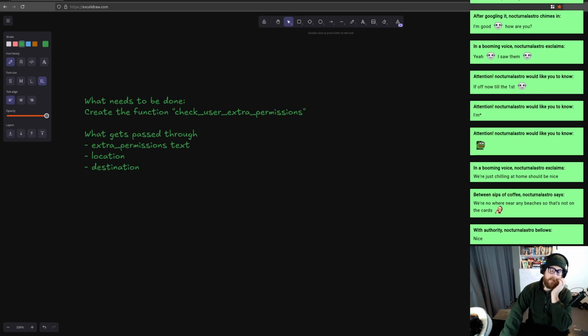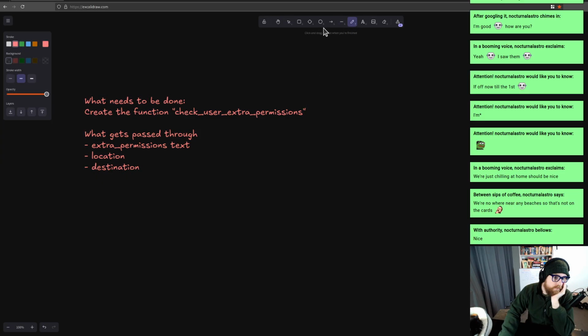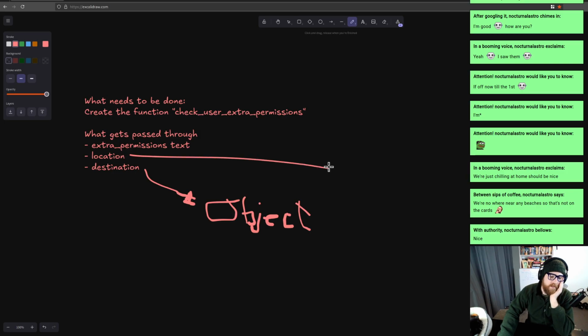All right. From the destination, we've got the object. I've got terrible writing with my mouse. With the location, we can get the exact object.